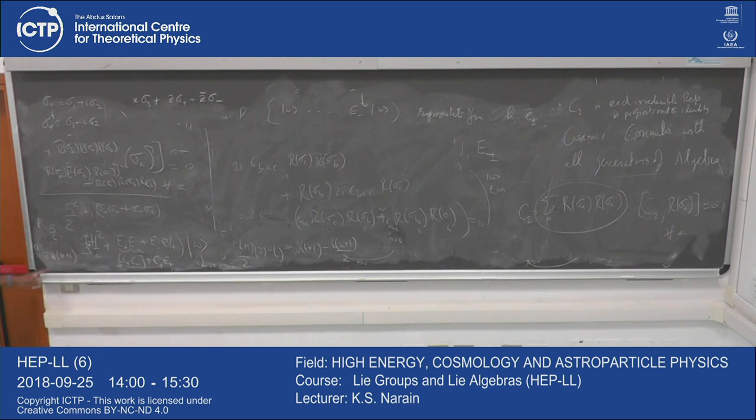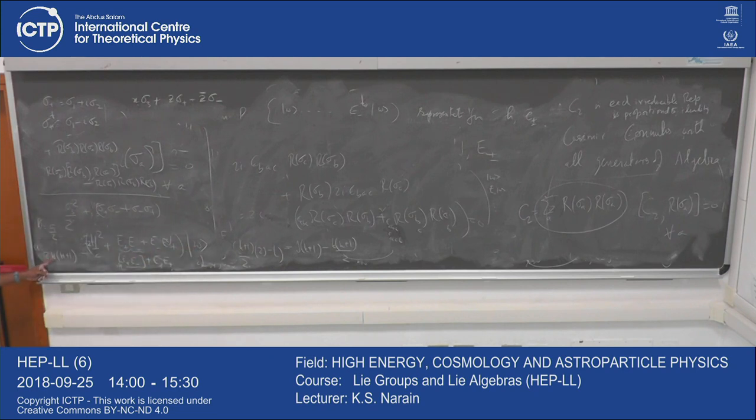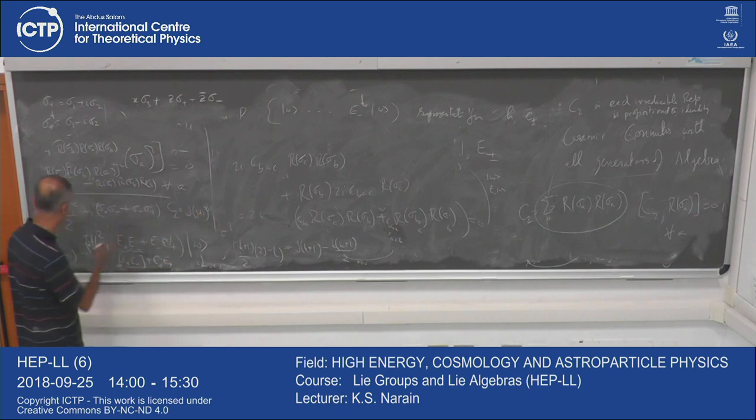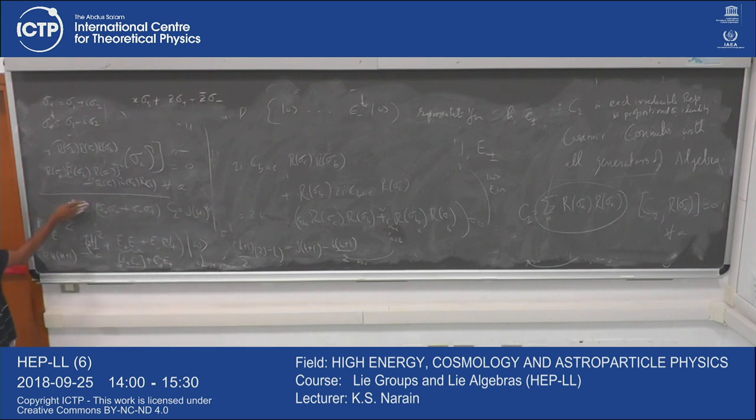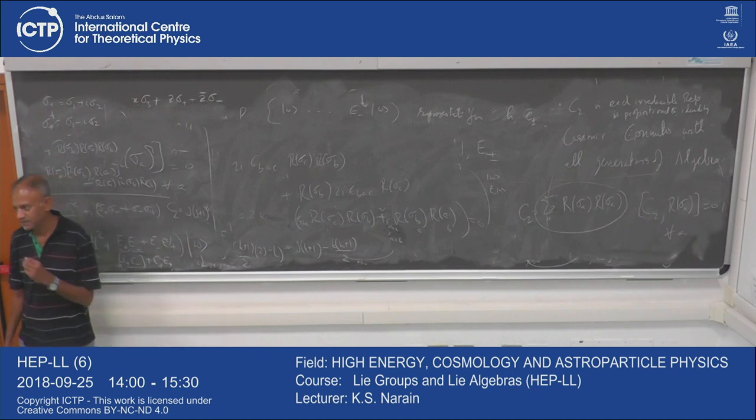So h eigenvalue was j on the highest weight. So this is simply proportional to j times j plus 1. That's it. So the Casimir for a given representation is j times j plus 1. Proportional to, I mean, this overall number is whatever the way you define the C2. That will not change with which representation you're talking about. The representation dependence comes only from this. Okay?